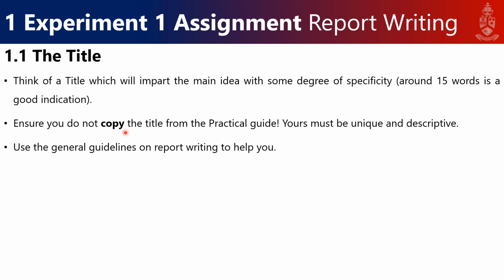It should say the investigation of how oxidation state and descriptive chemistry can be combined to study whatever, or the study of something. You come up with some sort of creative title, which is around about 15 words. It's not a strict limitation, meaning it can be 16 words or whatever, but around about 15 words. If you can keep it to less, nice unique title. You can use the general guidelines at the back of your practical guide to give you an idea of how to write a nice title. Depending on how unique it is, and if it's at least descriptive and there's no grammatical errors, you can earn up to 2 marks for that.